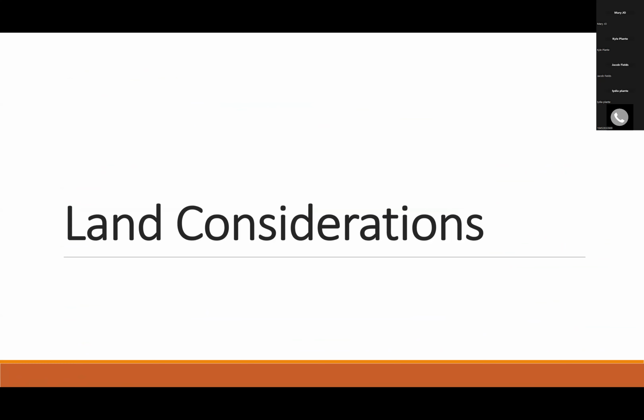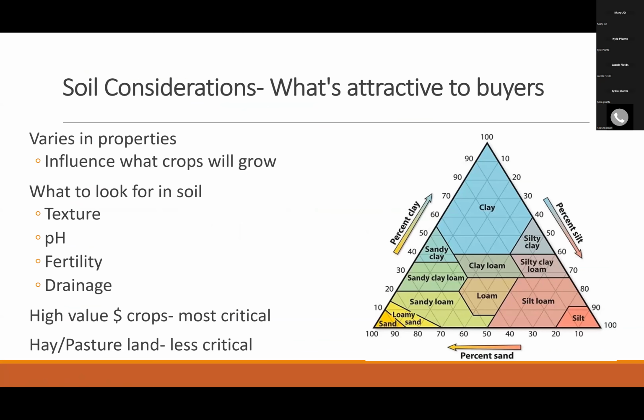Okay, so beyond the first initial resources that we have, I wanted to explain a little bit about land considerations that are going to be attractive for farmers and why they're looking for them, or for you yourself as a landowner. So these are different soil considerations, and basically, if you're farming, you're mostly rooted in the soil, no matter what industry it's going to be, even livestock. Livestock has pasture, pasture grows in the soil. So it's a lot about soil. Depending on the region you're in and depending on the property, all properties are different. Some are better suited to grow certain crops than others. Some are better for livestock rather than vegetables, or you name it. It can go either way.